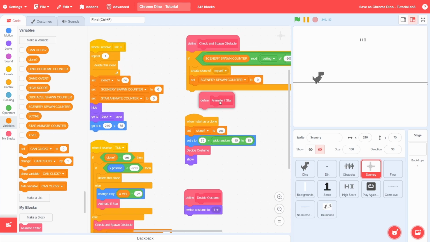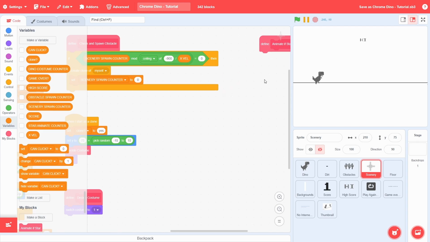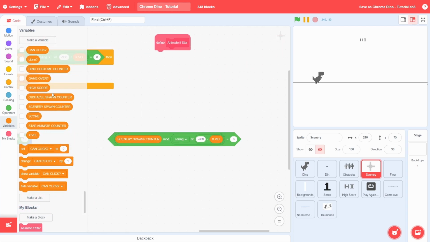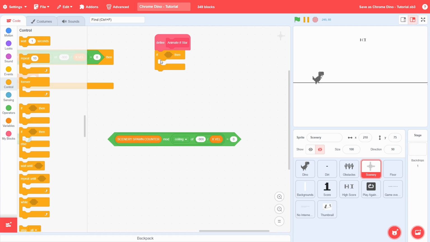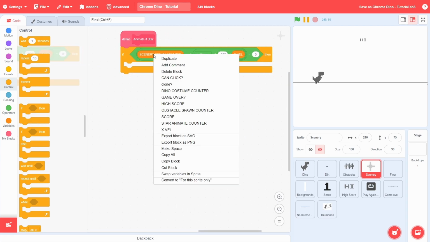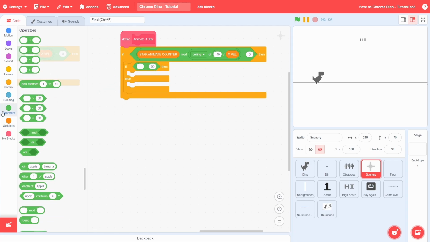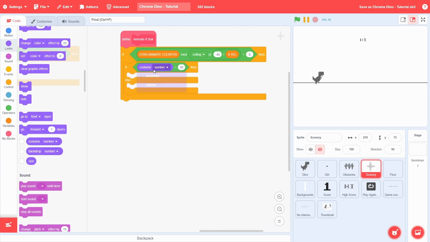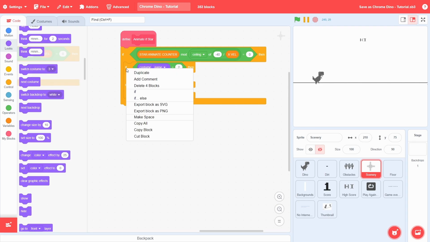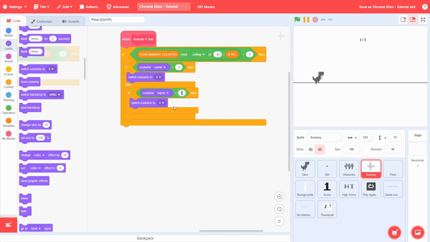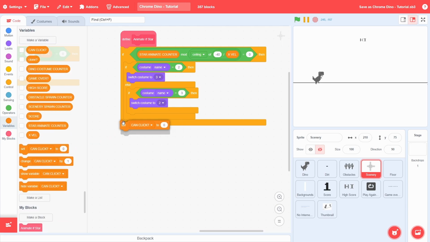Alright, it's time to define the block. Move over to the right where you have ample space to work with. This condition will be very similar to the scenery spawning, and we will just modify a couple of things: the variable name to star animate counter, the constant for normalizing to minus 40, and now the costume change. The costumes of the star are 2 and 3, and what we want to do is to switch the costume to whatever the costume is not. So if the costume is 2, then we will switch the costume to 3, and if the costume is 3, then we will switch the costume to 2. Finally, at the end, set the animate counter to be 0. Fantastic, and that will be it for the block definition.